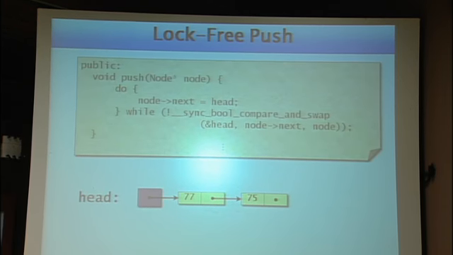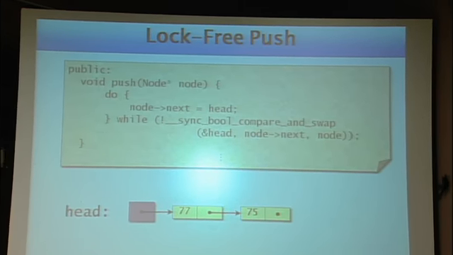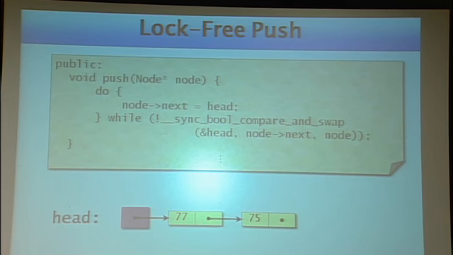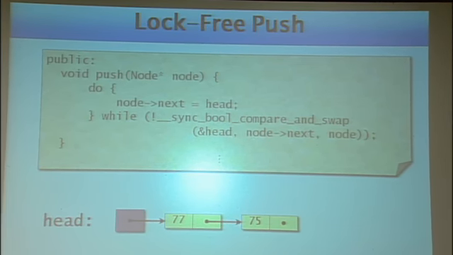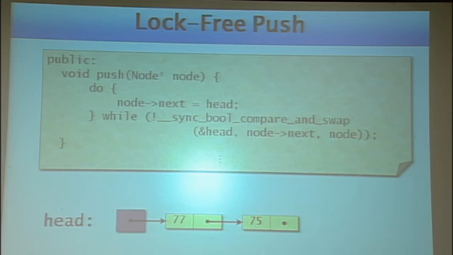Okay, so here's a lock-free push. Remember, this could be concurrent, so multiple threads want to operate on it at a time. We saw last time how, in doing very simple updates on linked structures, you could get yourself into a mess if you didn't properly synchronize, when we did the insertion in the hash table. Okay, so here's my push code.